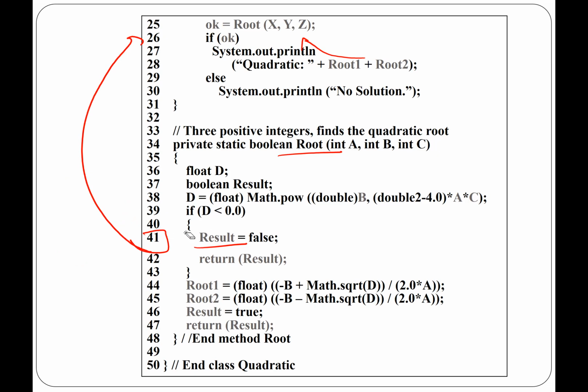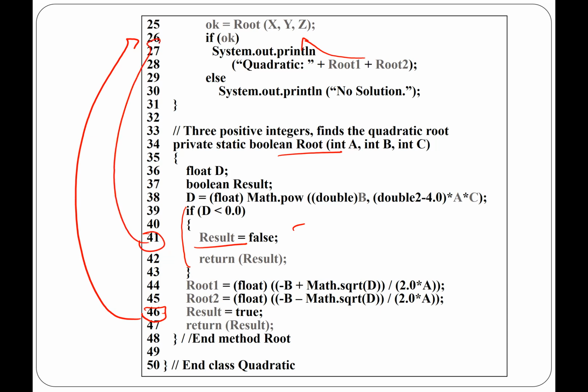And another situation, if this turns out to be false, then result gets defined in 46 instead. And so it would have been a 46 back again to 26 situation where it gets reused again. So 46 or 41, two places where a last definition can happen, and one place where they could have been used.